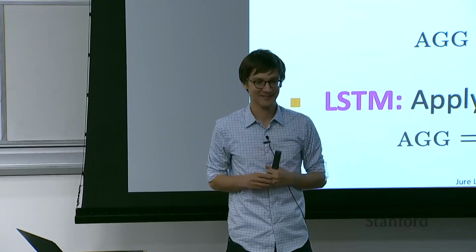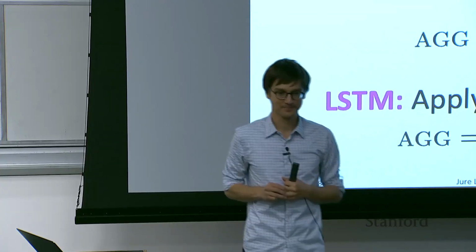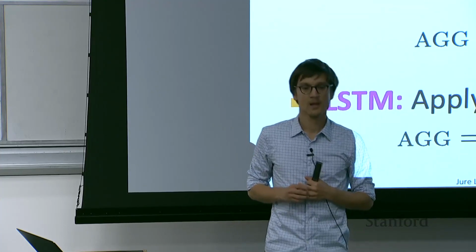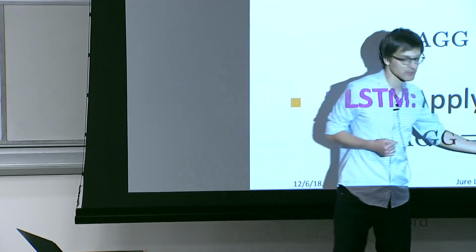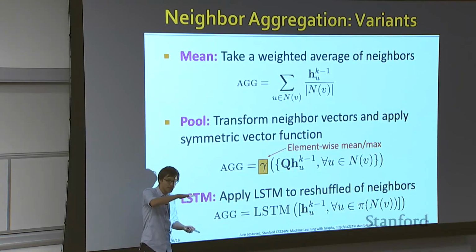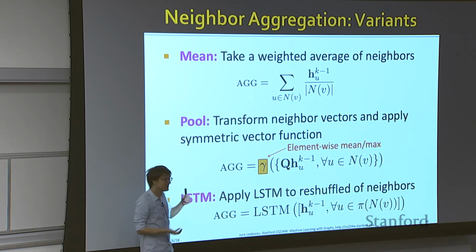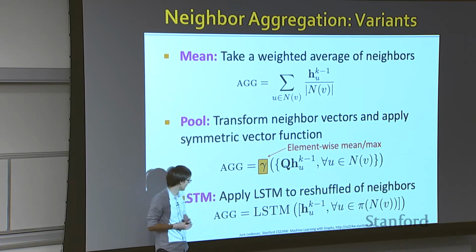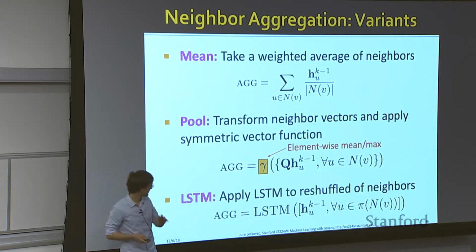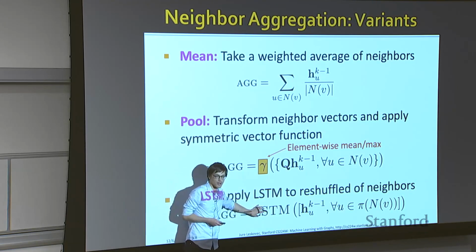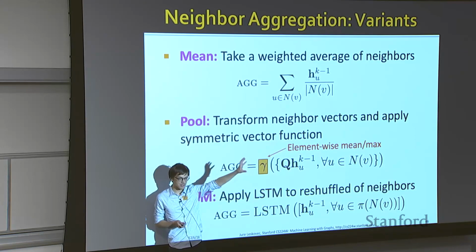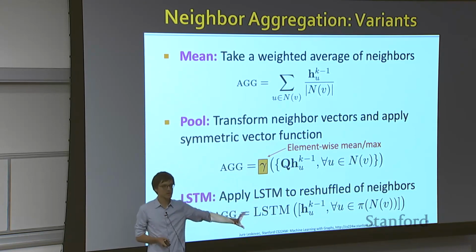That's fine. Yes? If you're using an LSTM or any kind of neural network as your aggregator, is it the same LSTM or the same aggregator for all of the nodes? It is the same aggregator for all the nodes at the same level. You could even combine different aggregators at different levels. That's interesting. I don't know if people have tried that. But generally, you would use the same aggregators, the same parameters, whatever B and W, for the same layer. You would allow them to be different across layers, but generally you would share this across all the layers.